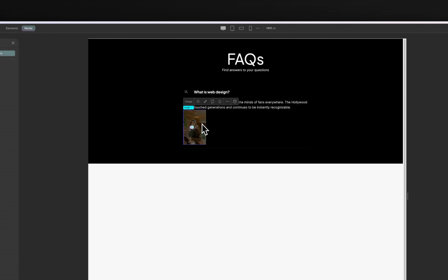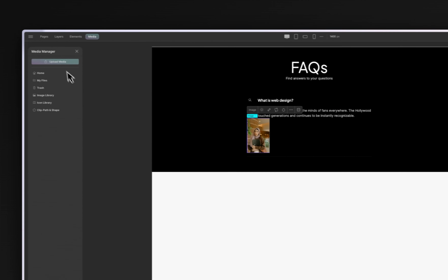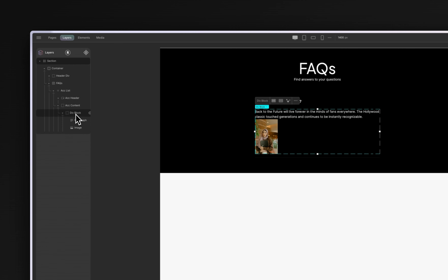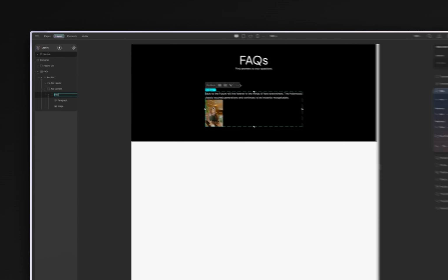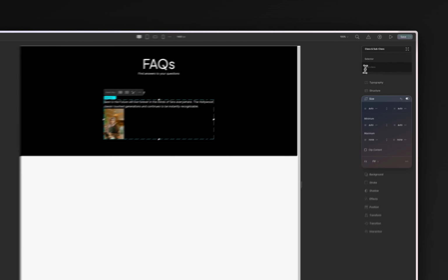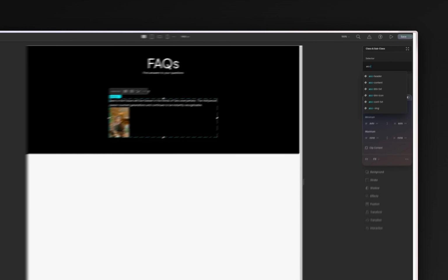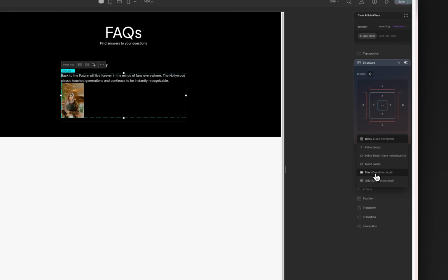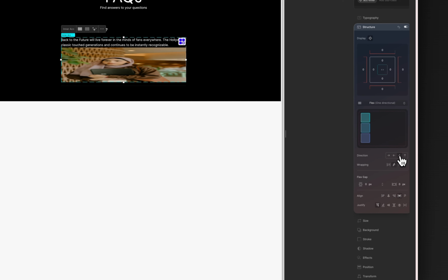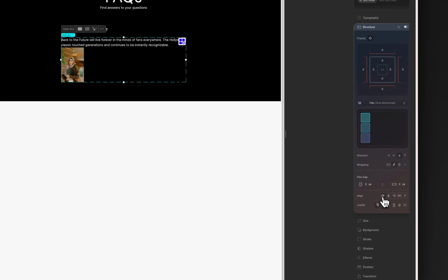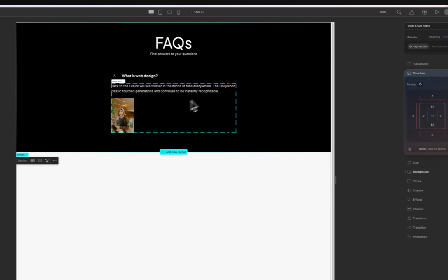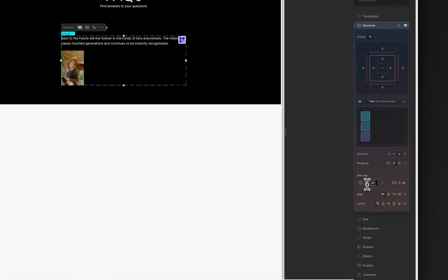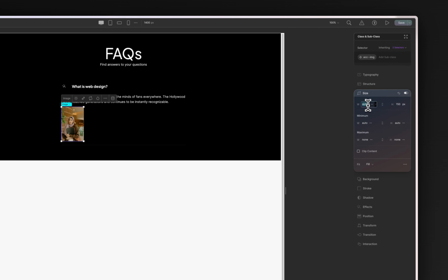Okay, we can use margin for the top and bottom, but we can also go back into our layer, go back into this. Let's give this one inner acc, and then for class, let's give it also acc inner. And then we can go into structure and then make this one flex, place this to the bottom, and then push it to the left hand side, and we can give it a gap of, let's say, 20 pixels. Okay, maybe 20 pixels is too much. Let's do 10 pixels.